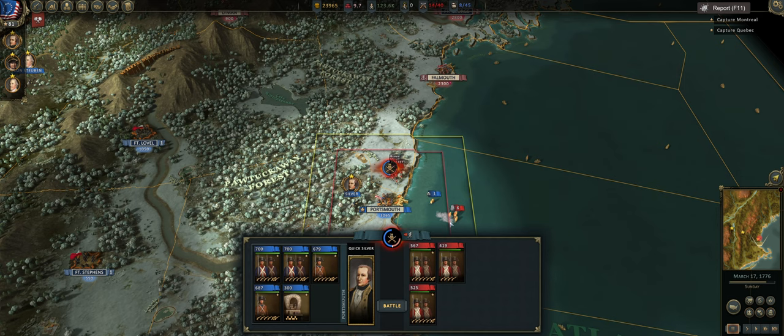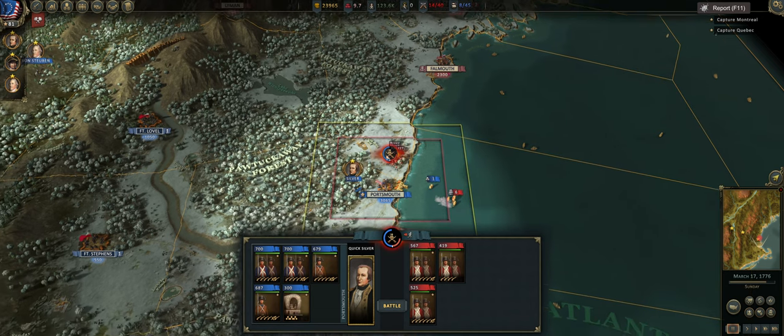So we have four regiments against their three, and really it's 2.5, because one of their regiments doesn't have a cannon, and it's down to 400 men. I guess not really half, but no cannon to me is a half. Whereas we have four basically full regiments with 6-pounders, and we have our supply wagons. So let's go ahead and destroy these guys.